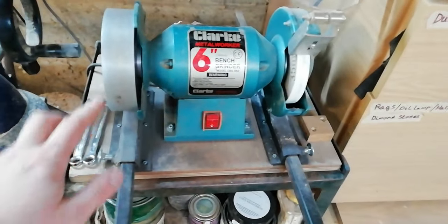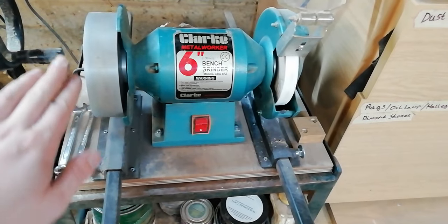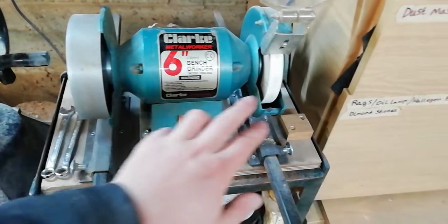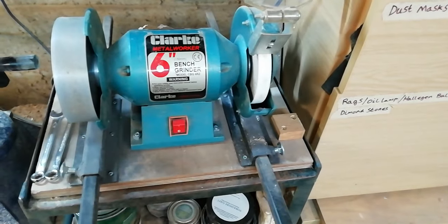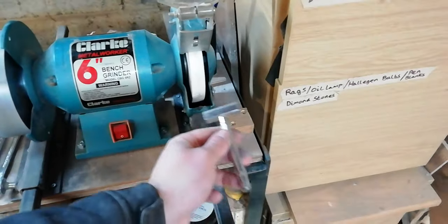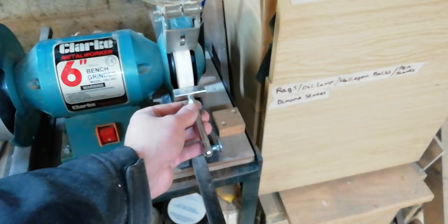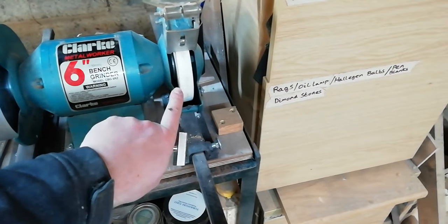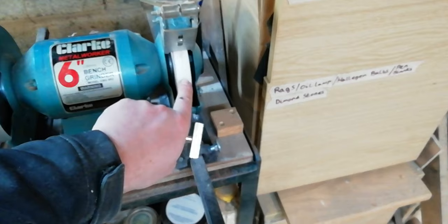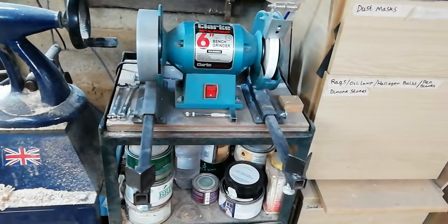The two wheels I've got on my bench grinder: I've got a CBN wheel — cubic boron nitride — which cuts through the material, and I've got a smooth aluminium oxide wheel. With the aluminium oxide wheel, after each use you'll need to use a dressing stone — these little diamond particles keep it nice and flat. Especially when using your gouges, you'll tend to take out a little dip in the middle of it. Right, let's get sharpening.